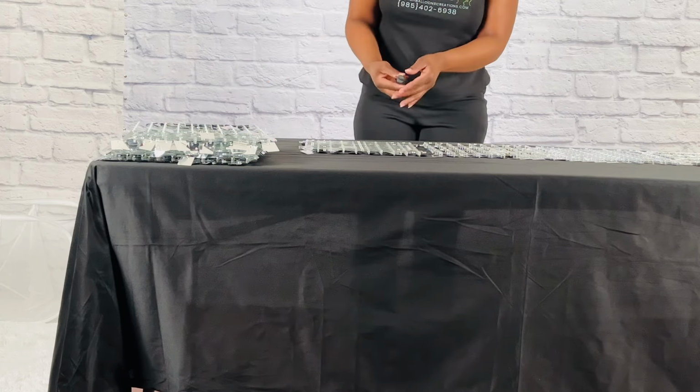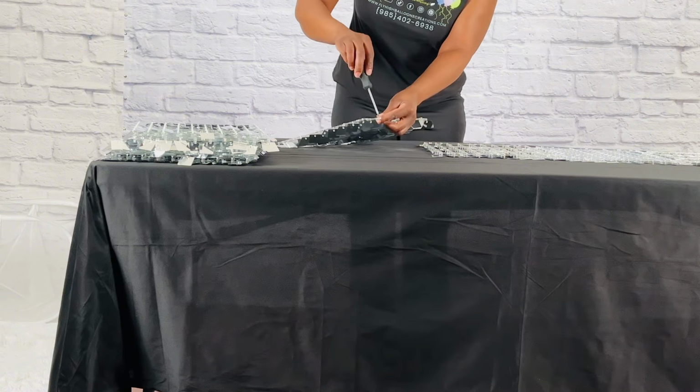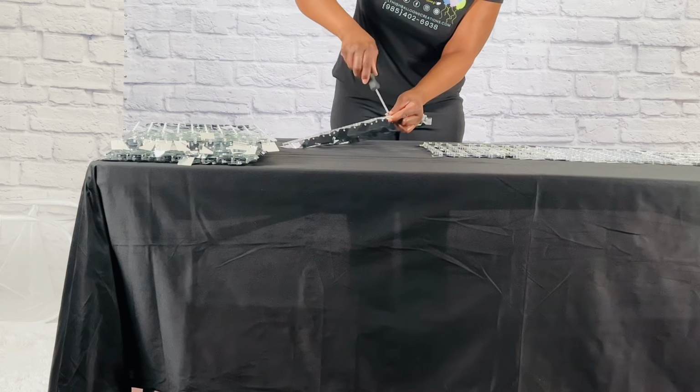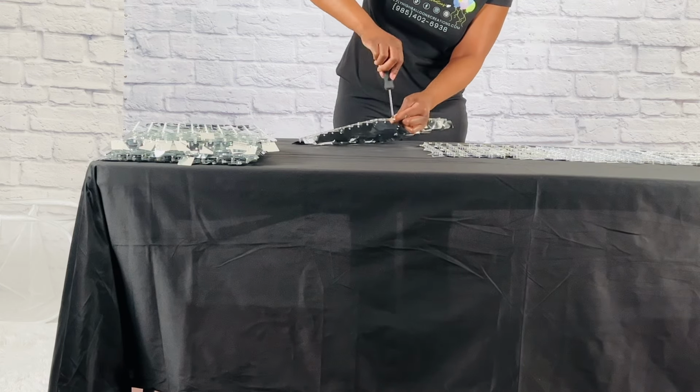Tip, guys: when you first get these panels, they are hard to snap together. Just take a screwdriver and place it in the hole and wiggle it around a couple of times to break the panels in a little.